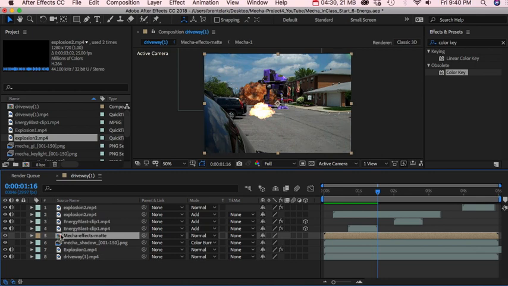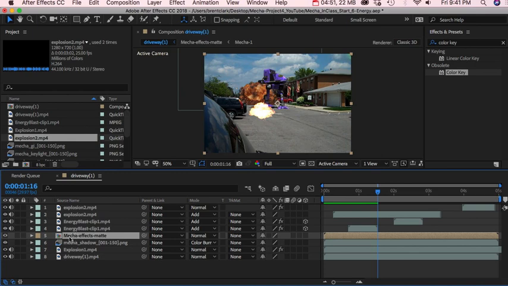So now I want to duplicate these. I do want the energy blast to be included, though. I'm not going to include the shadow because I might be able to knock it out down here. It might not be too obvious. And I'm not going to use the explosions either, just to keep it somewhat simpler, so it doesn't get too complicated.